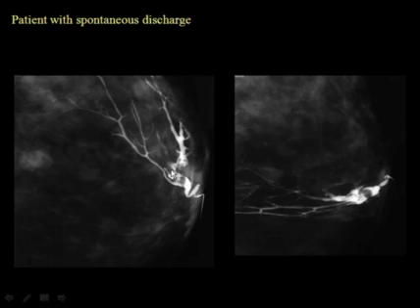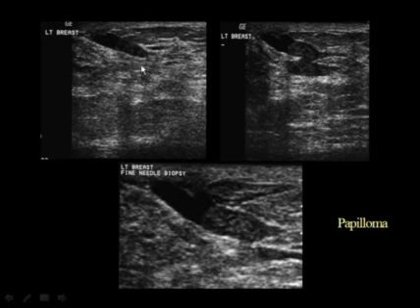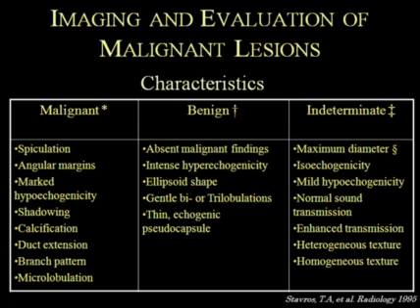In this patient, you see a lobulated filling defect here on this ductographic image, and it also persists on the orthogonal view. So this patient had a mass that was causing her discharge, so we were able to go to ultrasound next and find the dilated duct and the mass within the duct, which you can see here. And here's another look at the mass within this dilated duct. So the mass is causing obstruction here, and it's creating fluid, and it's also causing the leakage of the fluid at the nipple. This on needle biopsy was a papilloma, which is a benign growth that can occur in the duct and can cause discharge.